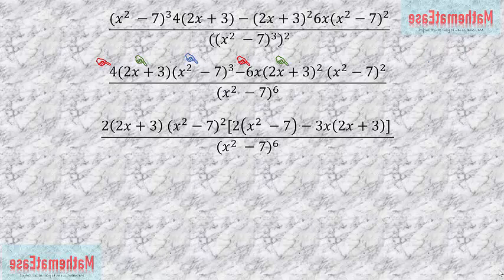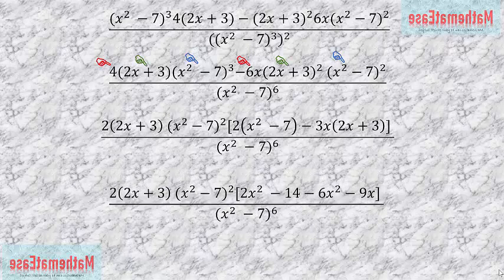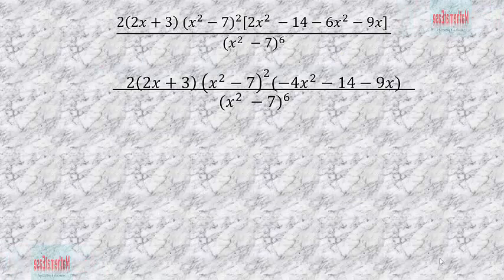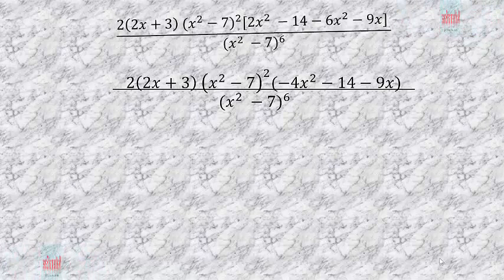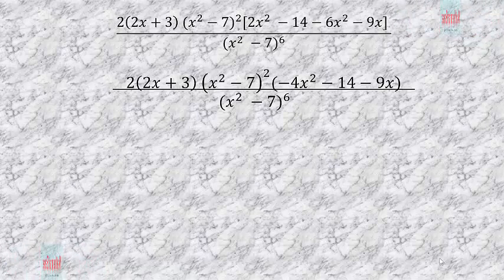Then the third one, if you look at x squared minus 7, we have it raised to power 3 here. We also have x squared minus 7 this side raised to power 2. So raised to power 2 can go in both sides. So I have (x squared minus 7) raised to power 2. Then I have the remaining part of the factorization inside that angular bracket, all over (x squared minus 7) raised to power 6. What I had in the previous slide is what I just repeated here. But I want you to know that the angular bracket, I simplify what I have inside it. 2x squared minus 6x squared will give us minus 4x squared, then minus 14 minus 9x.